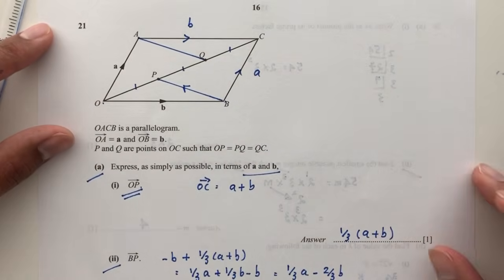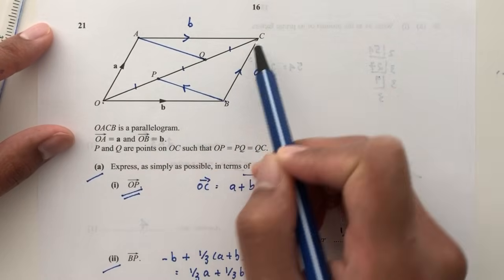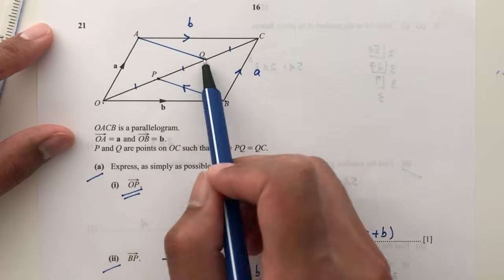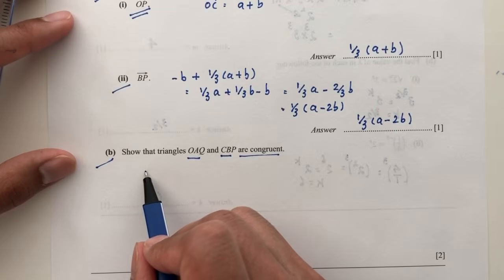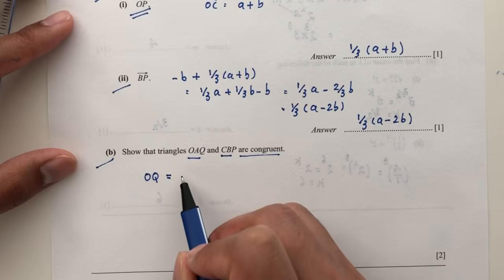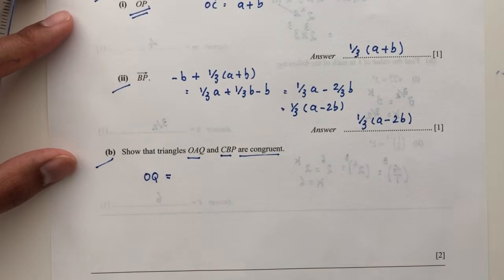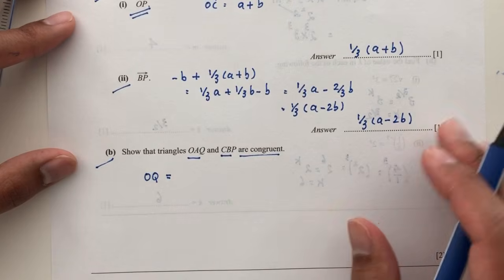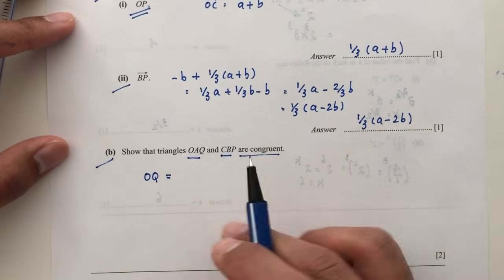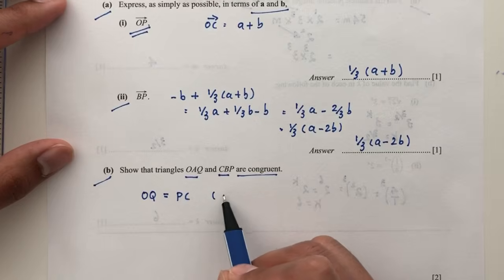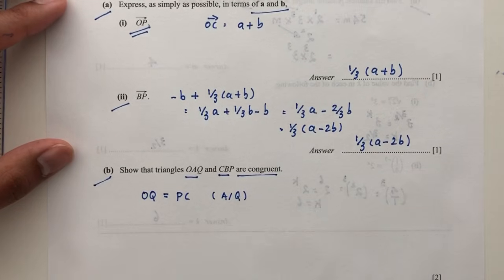As you can see, the first one here is OQ is equal to CP, because this is two shares, this is also two shares. That's the first one. So we can say for this one first, OQ equal to PC. As you can see here, OQ equal to PC. It is according to the question. It is given to us. That's the first one we know.